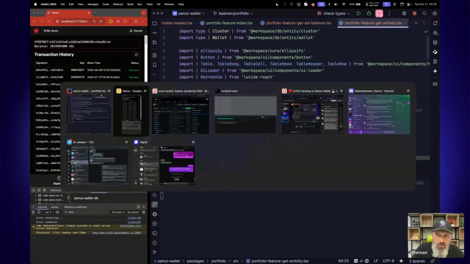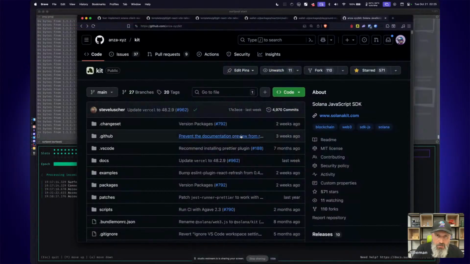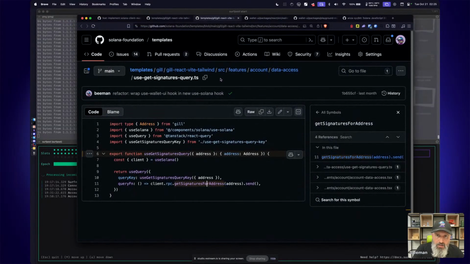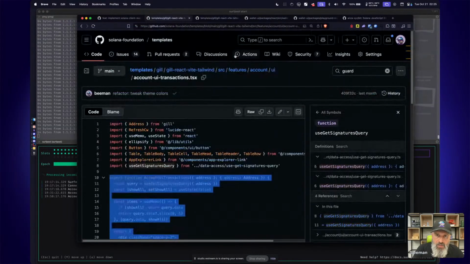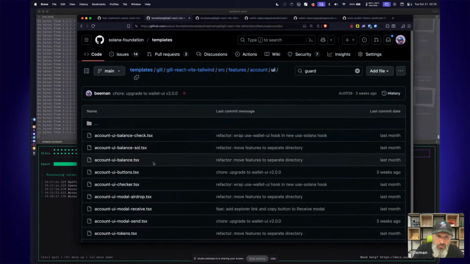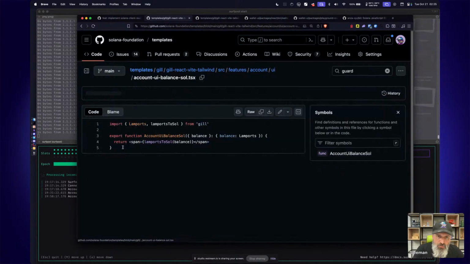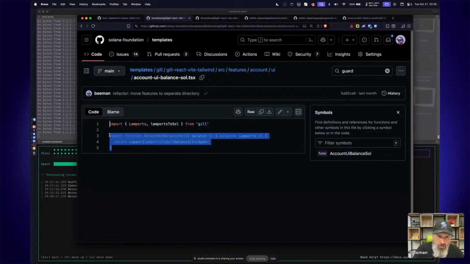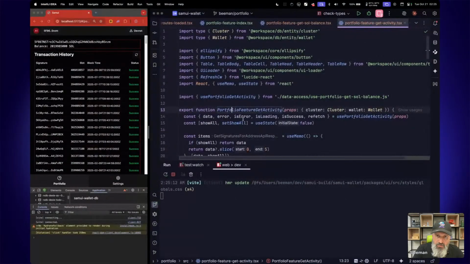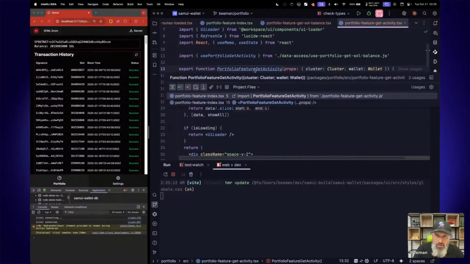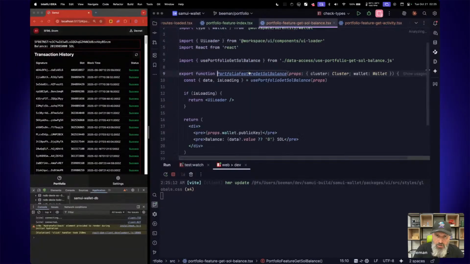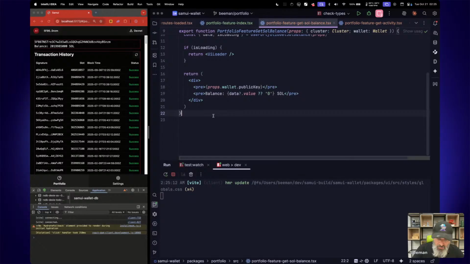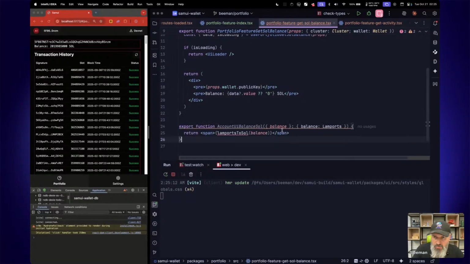Let me quickly figure out how I did the account UI balance, the balance sol. So I have a function account UI balance. So I'm going to be adding this one in here and then the sol balance, and just going to have this thing.